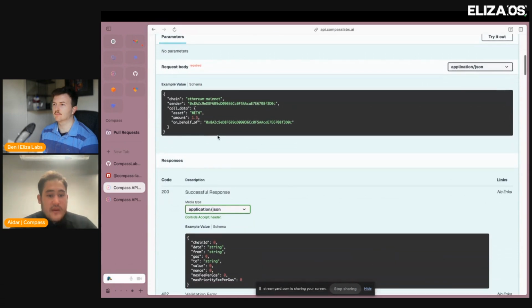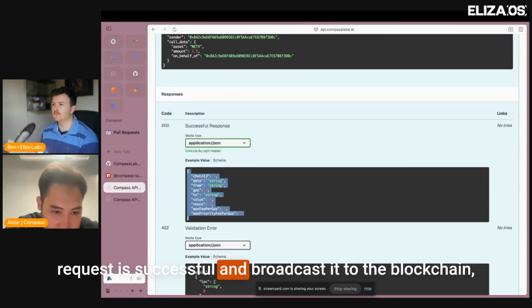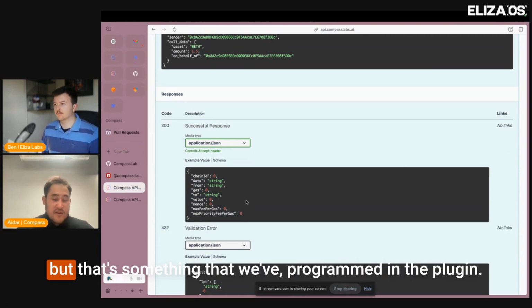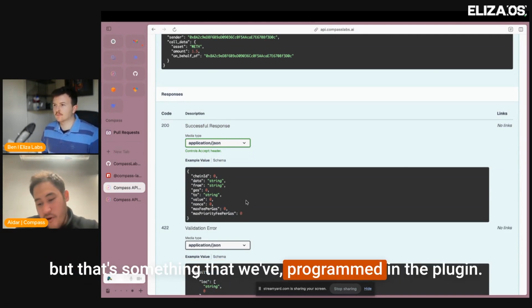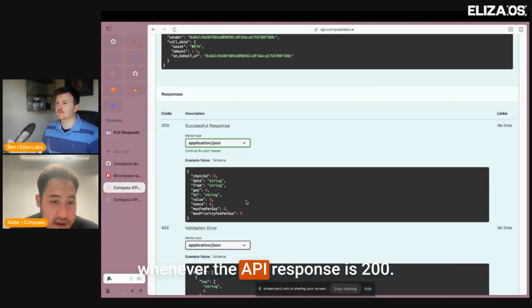And then they would need to sign the transaction if the request is successful and broadcast it to the blockchain. But that's something that we've programmed in the plugin, so it does it automatically whenever the API response is 200.